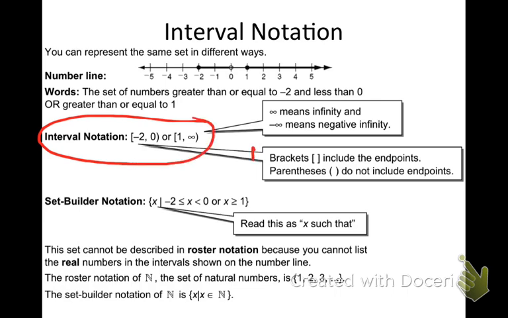Now again, key to interval notation. Brackets include the endpoints. When I use brackets, that means I'm talking about less than or equal to, greater than or equal to, or I have a filled in closed circle. I use parentheses when I have less than, greater than, or an open circle. Parentheses means the number is not included. So it's everything up to that number, but it's not included. Whereas the closed filled in circle means everything is included, even that number. And that's what we're going to talk about here.